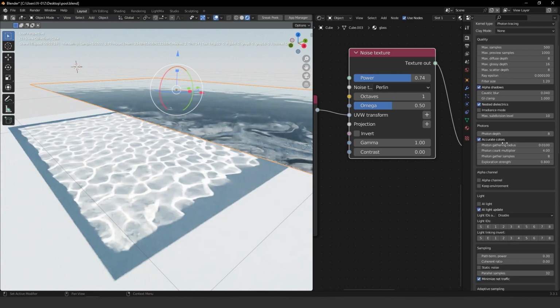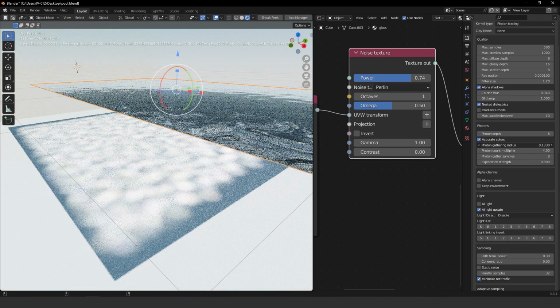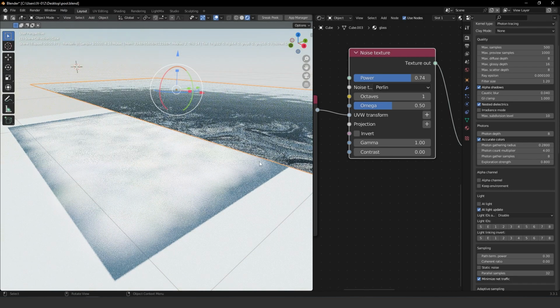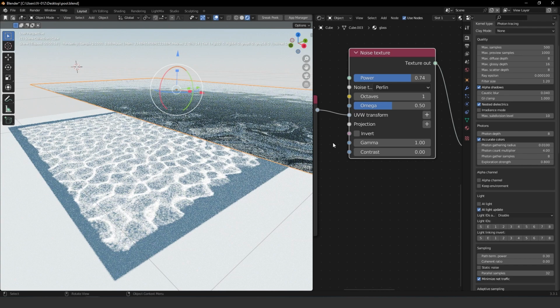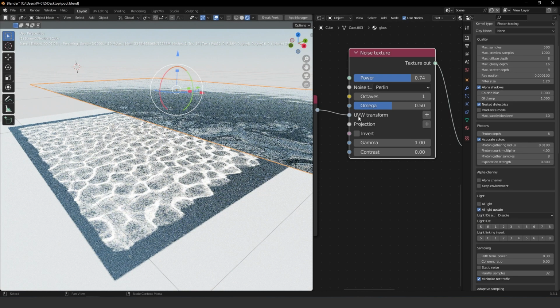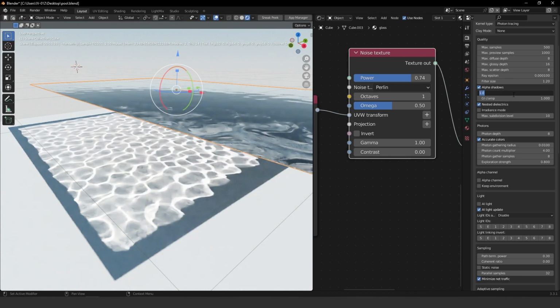Let's see what you can do with this photon gathering radius. It starts getting some blur, but Octane also has this caustic blur that you can play around with. If you increase the caustic blur, the edges of the caustic are going to smooth out. This is pretty cool, especially depending on the scene you're working on.